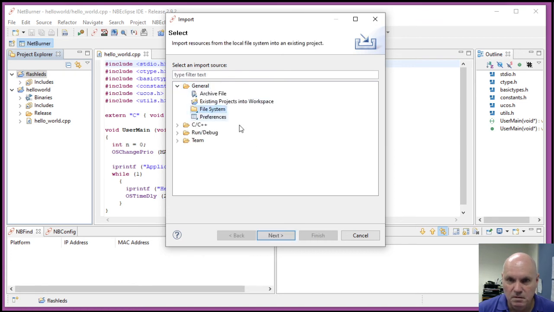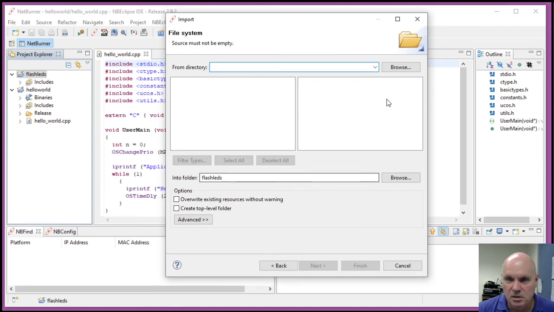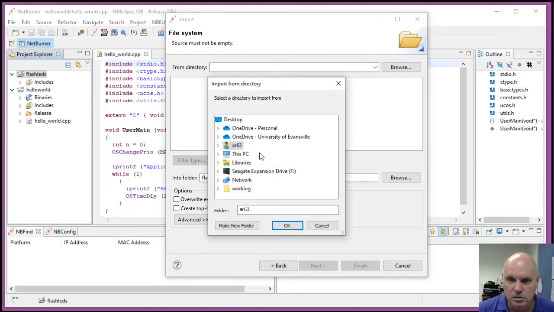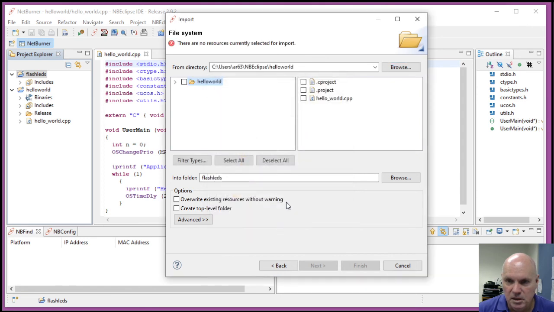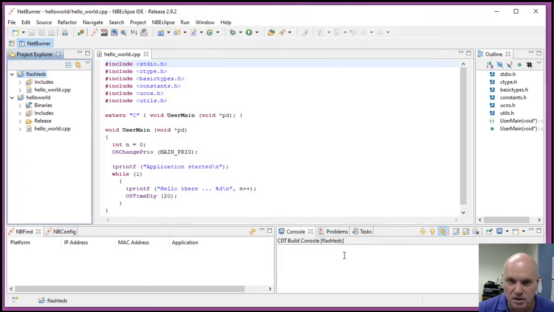So general, file system, next, and then I have to browse to that hello world directory, which contains my original file. So NB Eclipse, hello world, and select that directory. And then the files that appear in that directory over here on the right, I want to just select the hello world.cpp, and then it'll copy it into the Flash LEDs folder. So that's another way to create a copy of this folder.